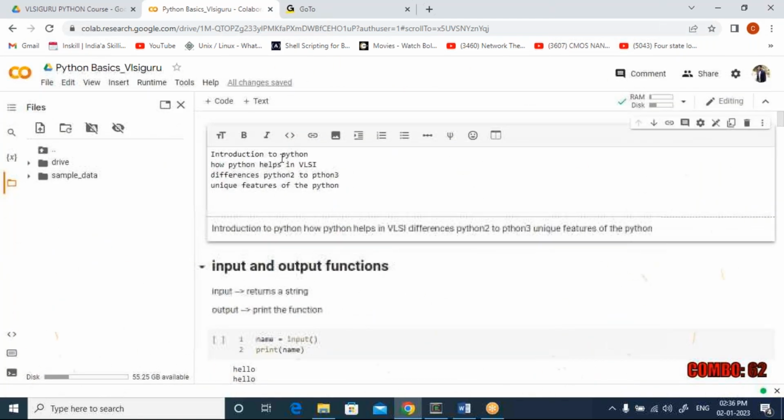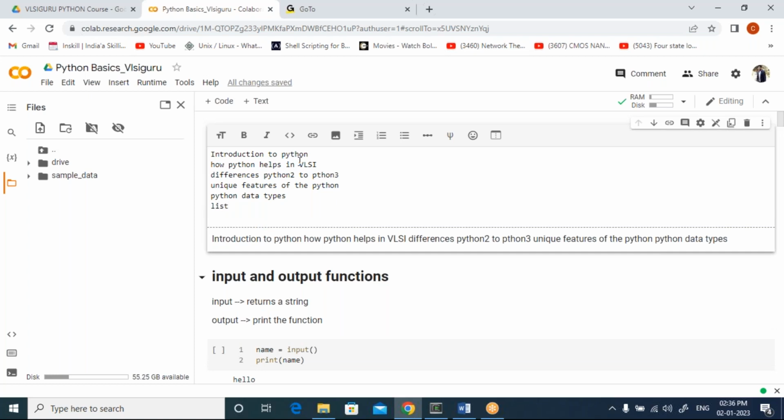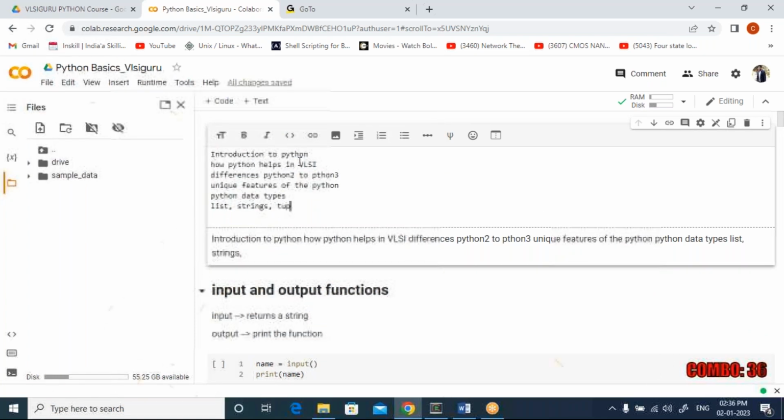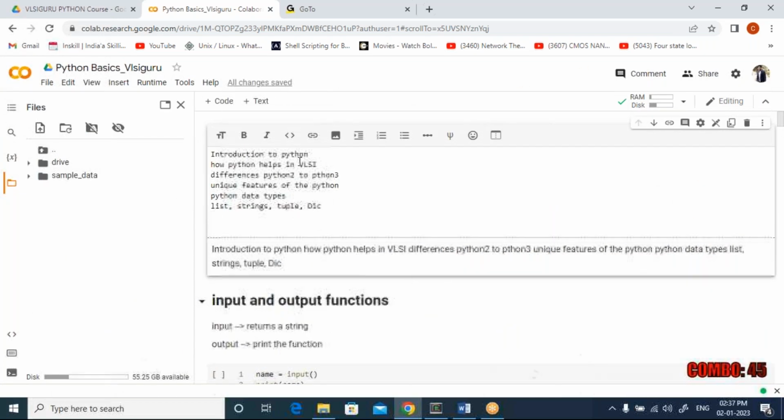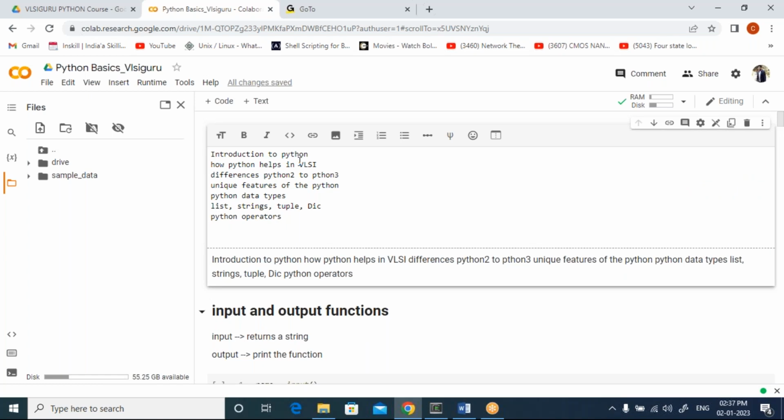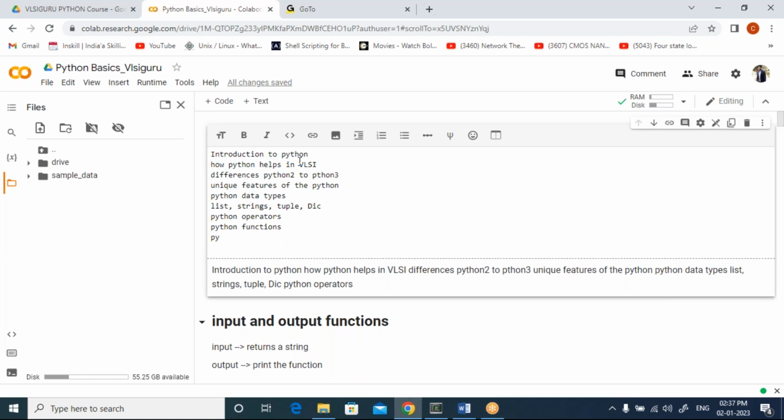Then we will be talking about Python data types, and then list, strings, tuple, then dictionary. After this, we're going to talk about Python operators, Python functions, and Python file handling operations.